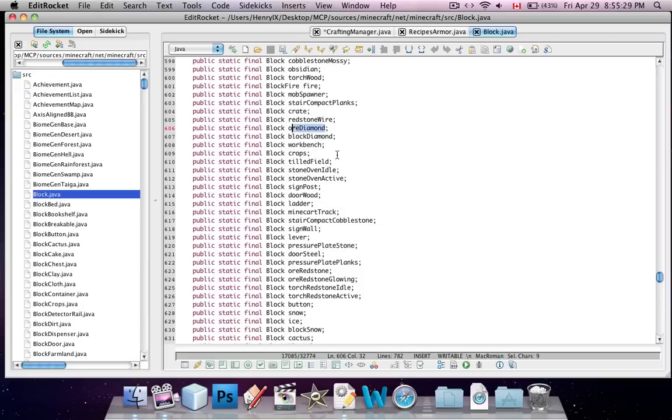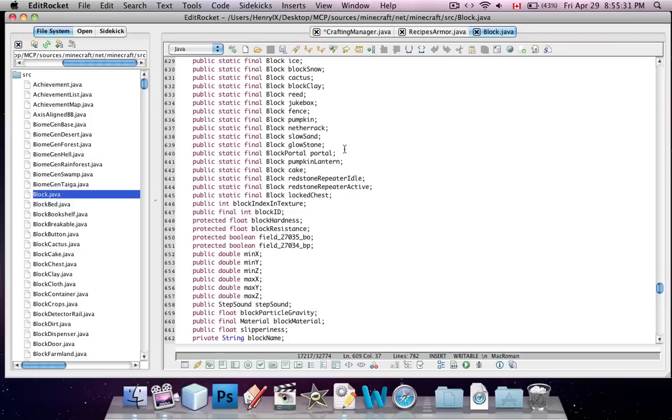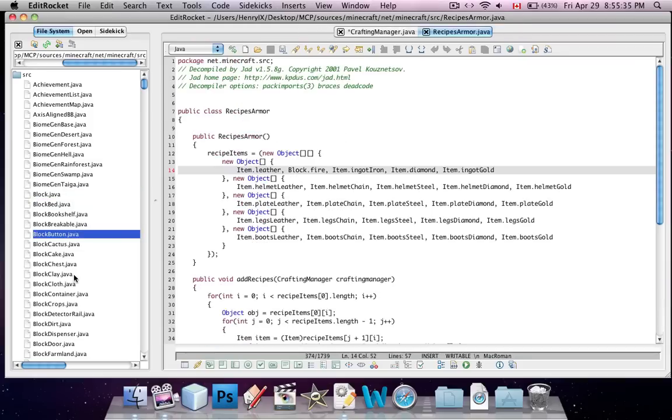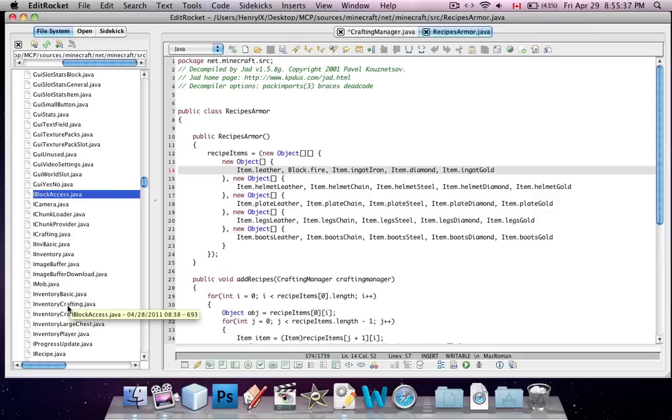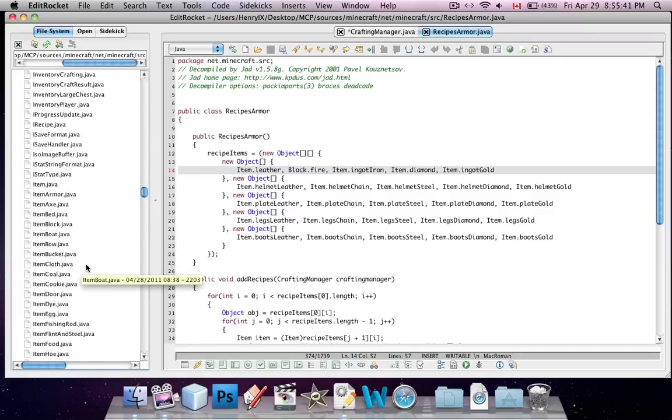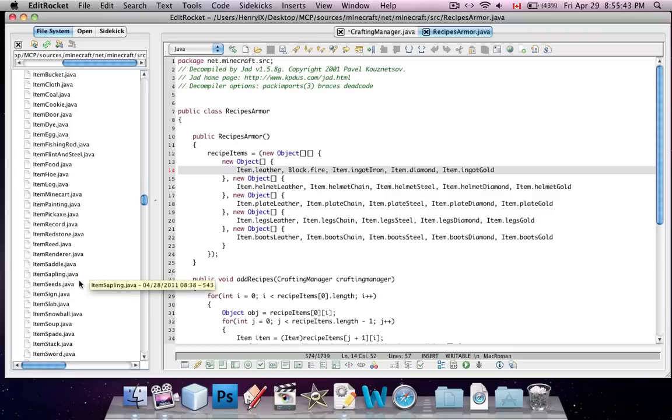And then here's ore diamond. So these are all the blocks. There's cactus and cake and stuff. But if you want to see the list of the items, you go to item.java in the classes here somewhere.